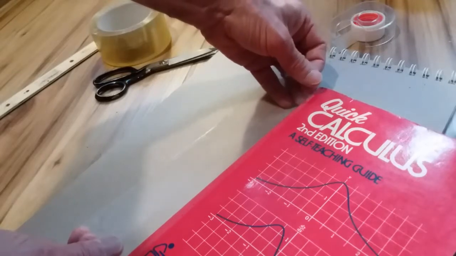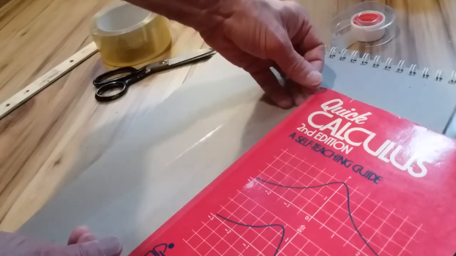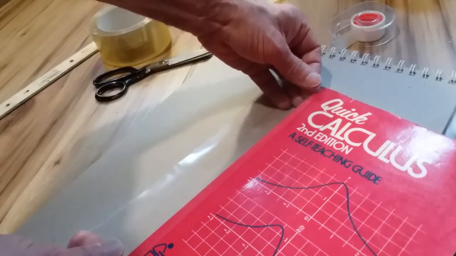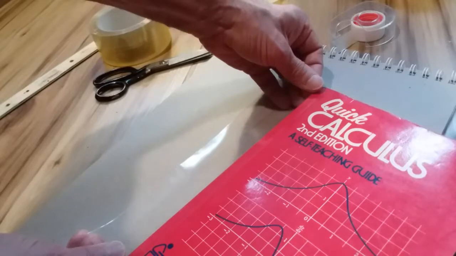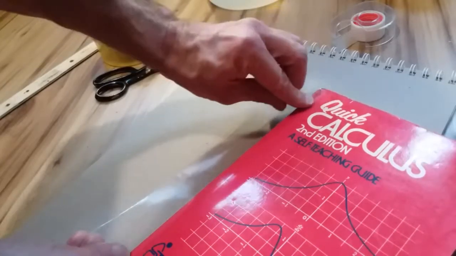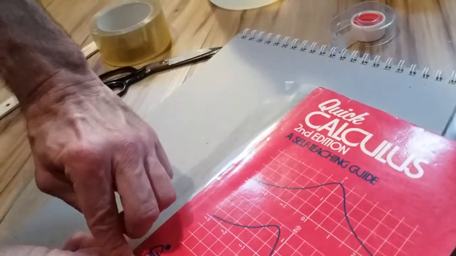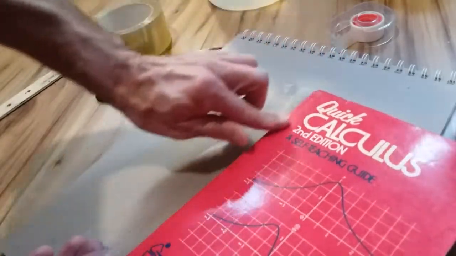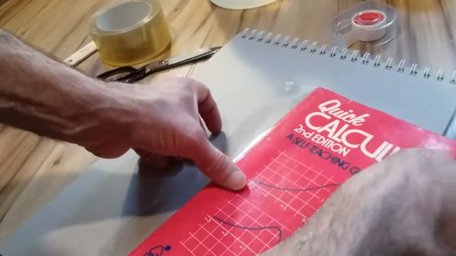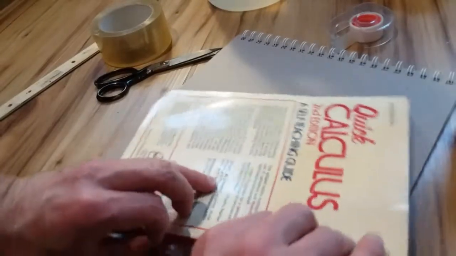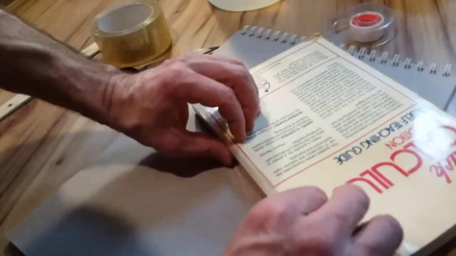So if I start right about here, and again, get right to the edges because that's where it's taken the most wear and tear, and keep it straight. Make sure you're straight on this seam at a 90 degree angle with the spine. So I rub that in, take out any air bubbles. This is actually kind of a fun exercise to do. It's enjoyable. And I enjoy making these videos for you guys.